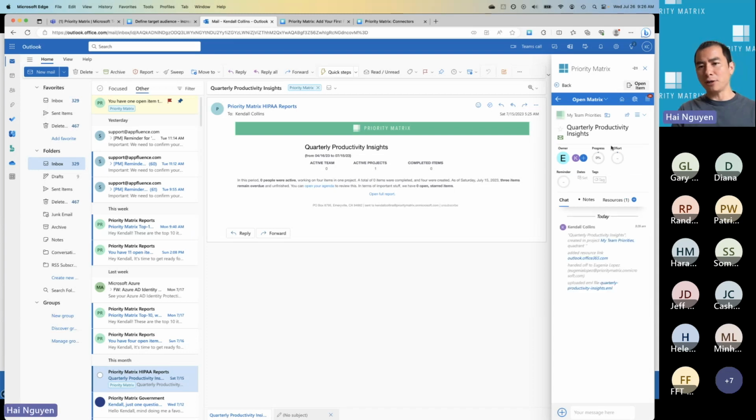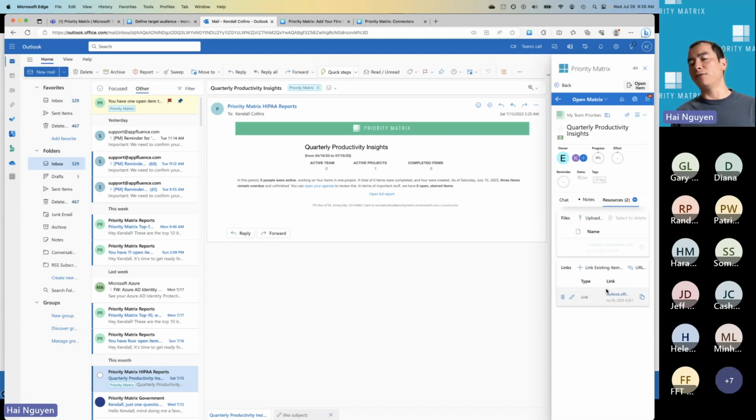You see how right after I click capture email, it opens this item detail view almost exactly like what you saw inside the web application, right? The project it belongs in, I can move the project if needed. I have the name here I can customize. It says who it's assigned to. And not only that, the email itself has been uploaded as an EML file, as a resource. The reason that's really helpful is because Eugenia here, for example, doesn't have access to my email, but now she can open that email and be able to respond to it.